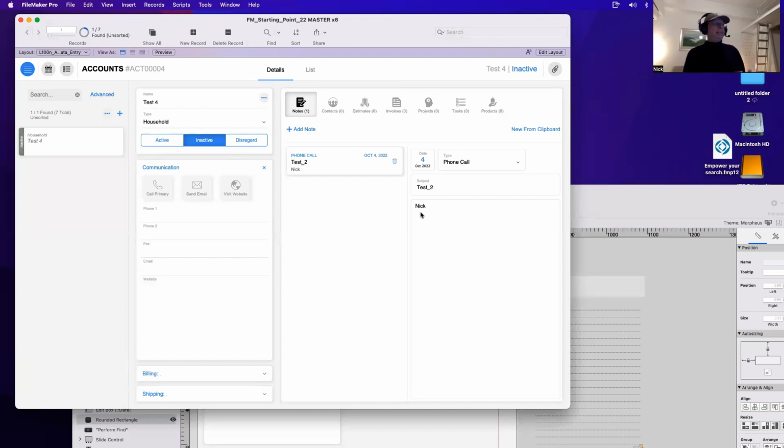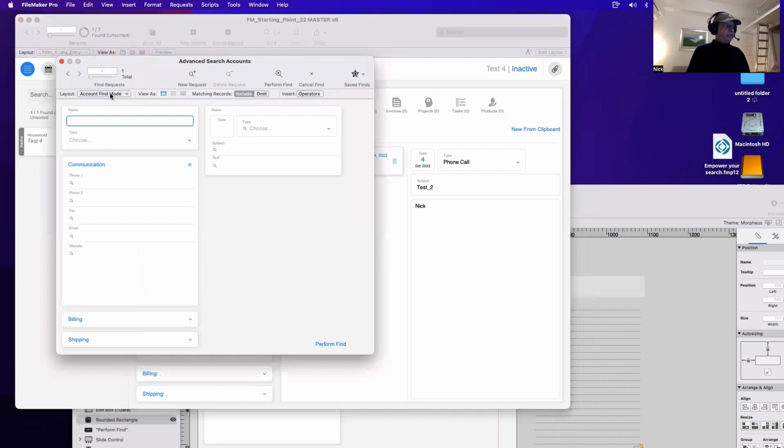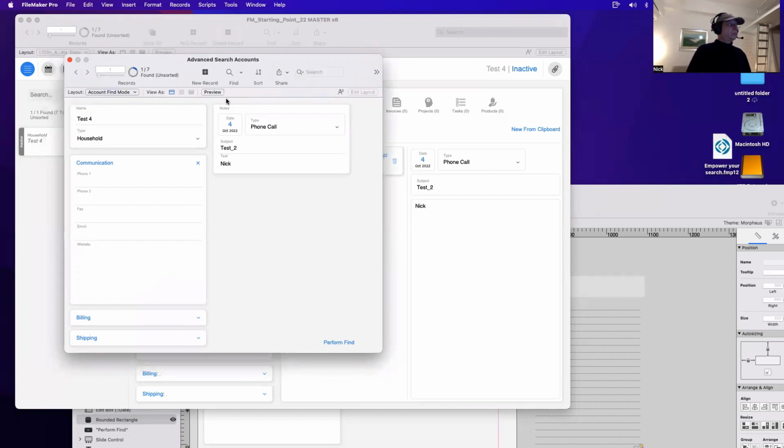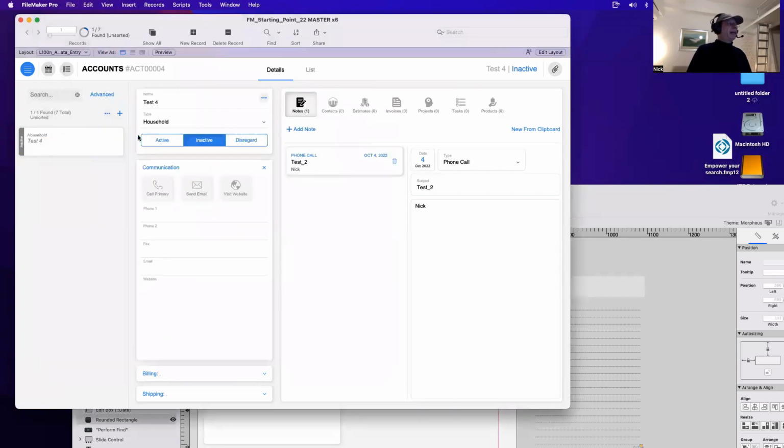So you see that now I can have an advanced search, right? With related data in the table, related data showing in the layout. So you saw that we can do that, and we have all the find mode features for advanced stuff.